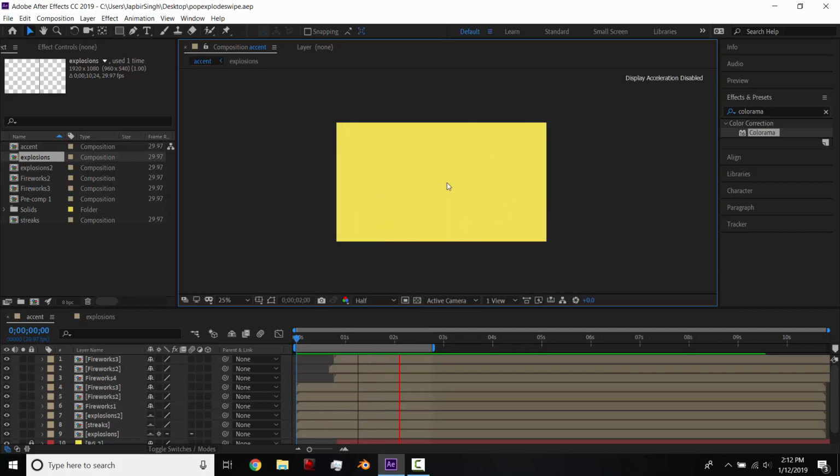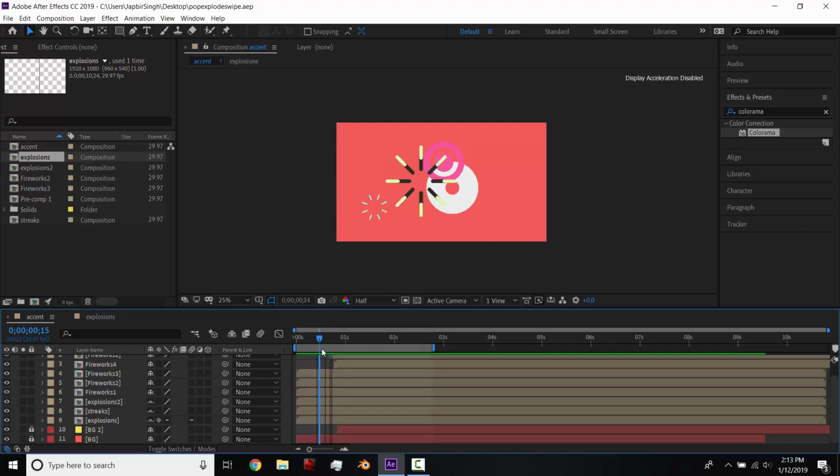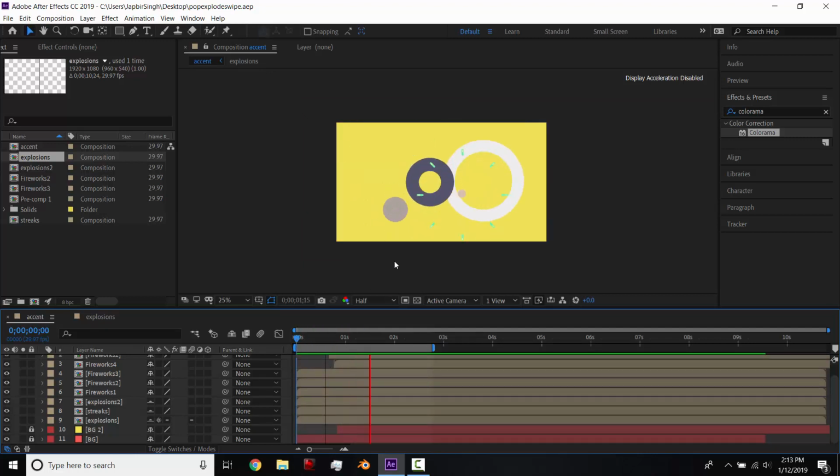And for the first maybe class or two, we're going to try to build up to something that looks kind of like this. So if we break it down, I'm just going to pause this animation. We just have a background shift between red to yellow. And then we have these circular explosions that just grow out. They're like shock waves. And then we have these more like firework explosions that pop, pop, pop. And then lastly, when the background changes, it's accented by these streaks. So it's 4 things, but when you watch it, it's just so much to take in.